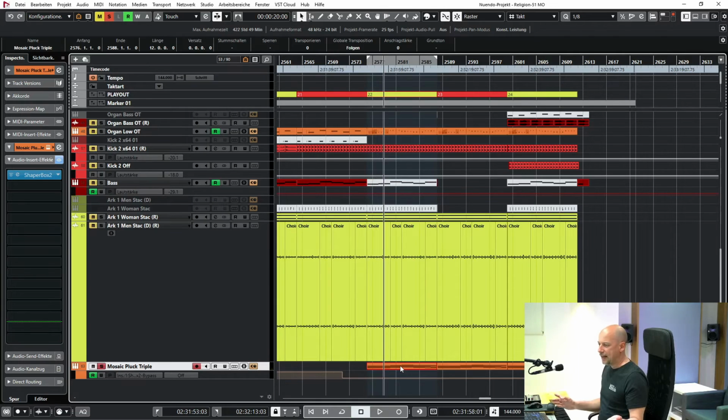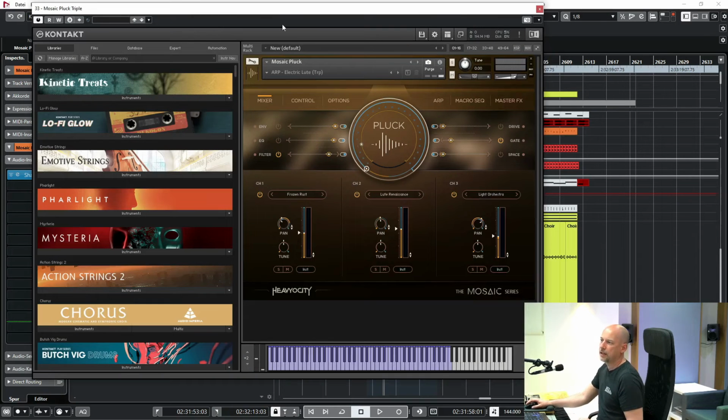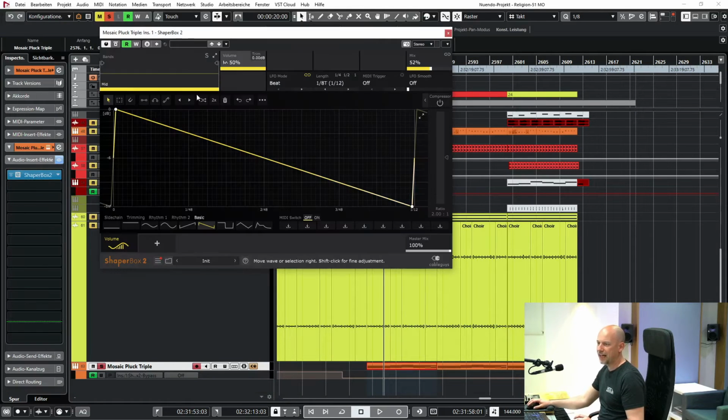It looks like I played it like the string, the main violin, but I didn't. So this is how it looks like. And here I used the Larry Music plug by Heavy City, and there are some sounds that sound very organic, very nice. So in the track it sounds like a harpsichord. And let's hear it without the shaper box. And I wanted to have it a little bit more punchy.